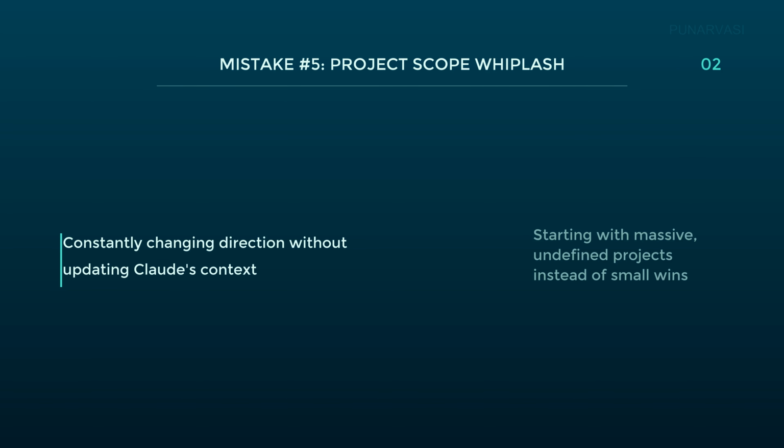The project starts in one direction, but 3 feedback cycles later, you've silently pivoted. Claude is still working from that old, obsolete blueprint. The key insight is you are now arguing with a teammate who's solving yesterday's problem. What this means is every change without a context refresh creates compounding misalignment and wasted effort.